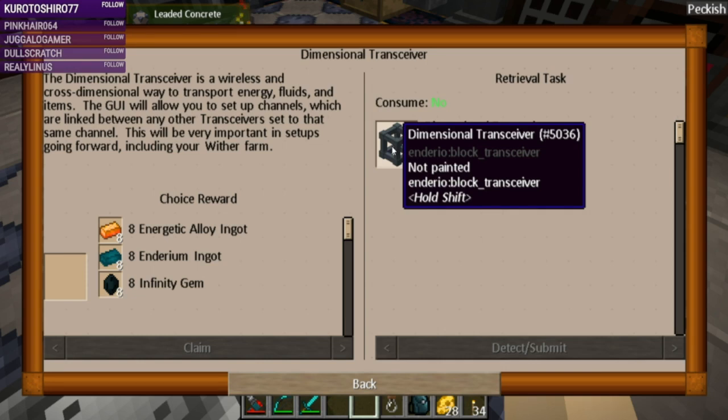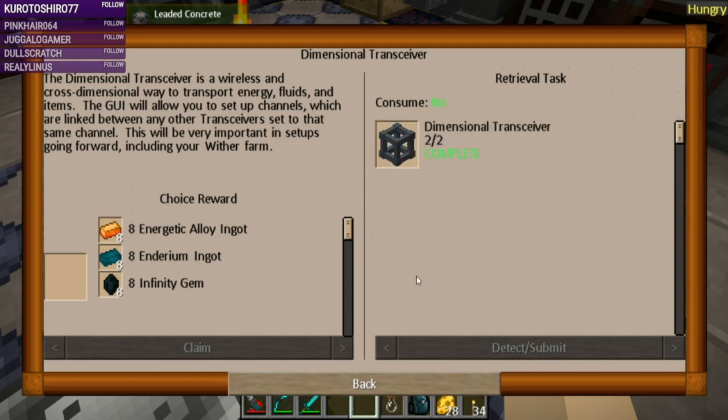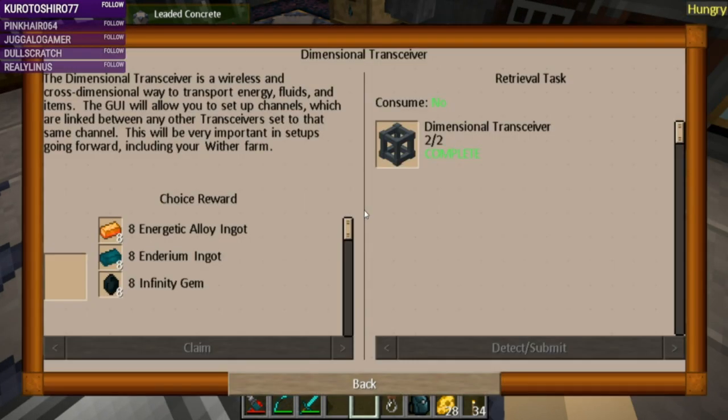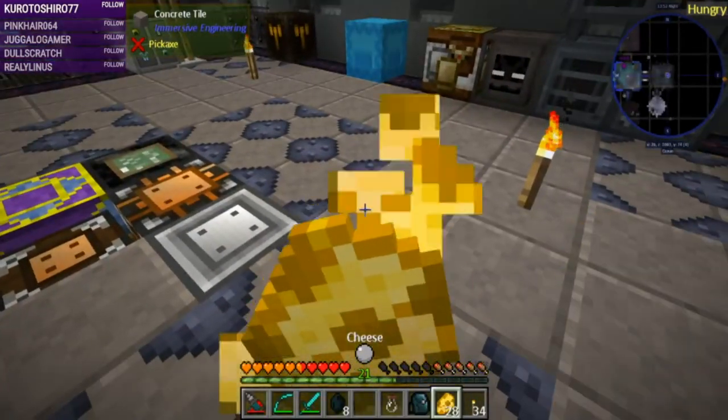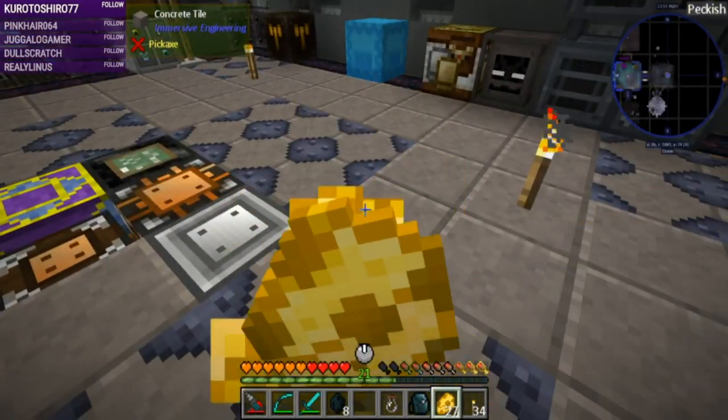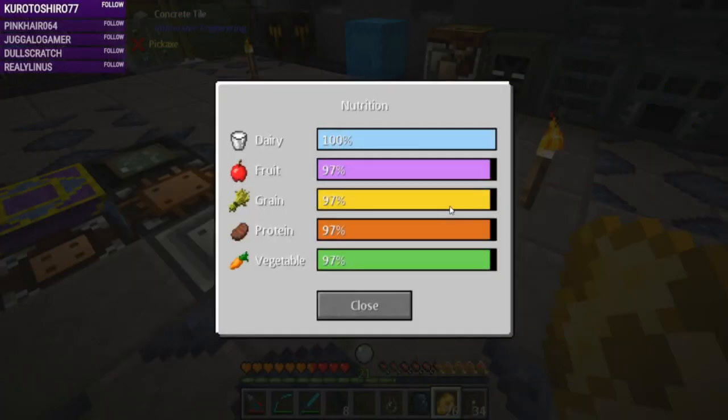The GUI will allow you to set up channels which are linked between any other transceivers set to that same channel. This will be very important in setups going forward, including your wither farm. Okay. Oh, I should probably... Infinity gems, please. Alright, where are we on this stuff?